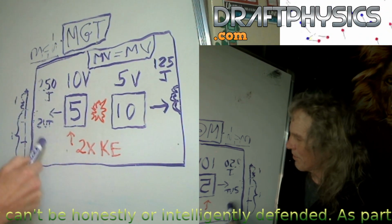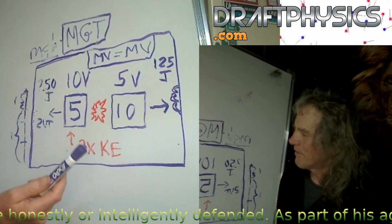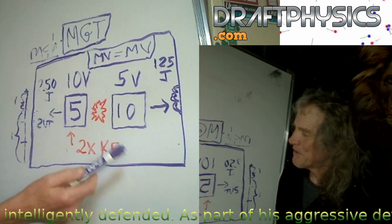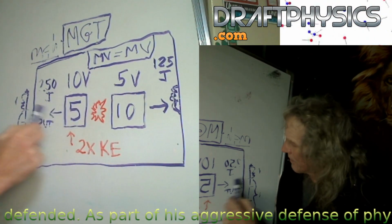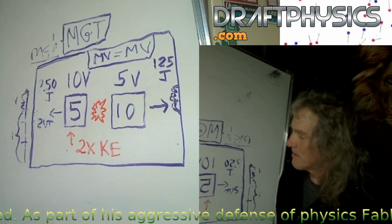And its energy is real things. It's real watts. So you could think of it as heat. You could think of it as little BBs. You could think of it as pieces of sand. You could think of it as a million different things. But the simple point is they're saying more of it's going this way than is going that way. And then you put a piece of Velcro on the ends, and you absorb the energy of the two objects. And what's the prediction?